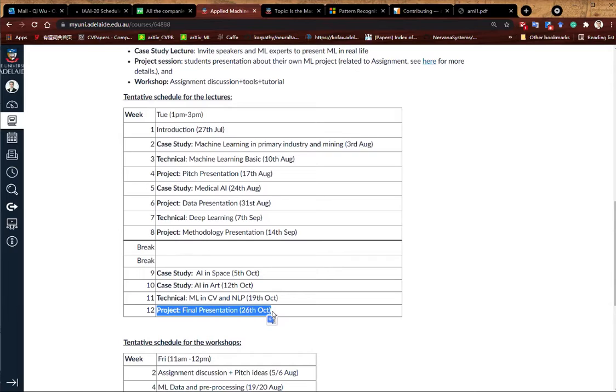Then you give us a final presentation. Some students may ask, what happens if I cannot get good results? For example, my goal is to predict the house price by using the land size, but finally I found that I cannot do that because we don't have enough data or the algorithm is not good. That's okay. That's everything you want to learn from this project, from this course.